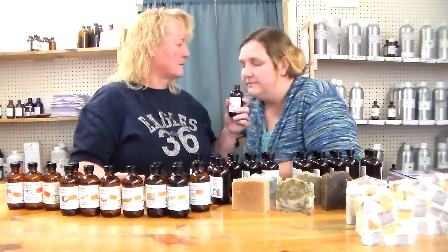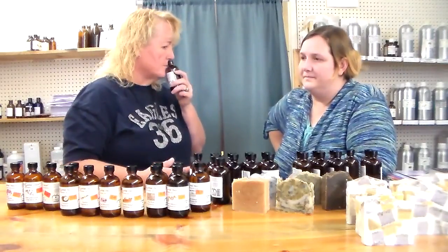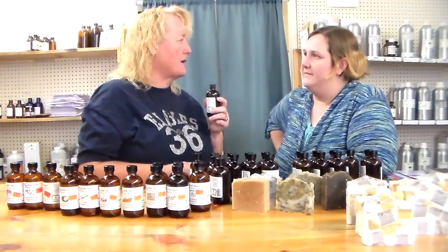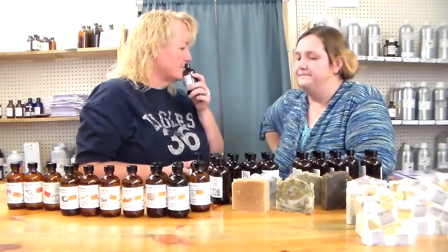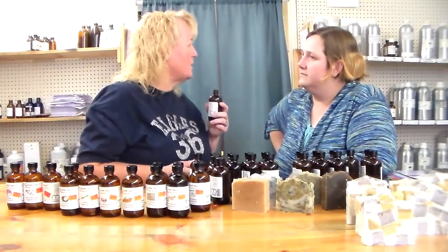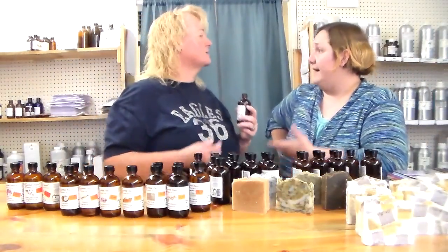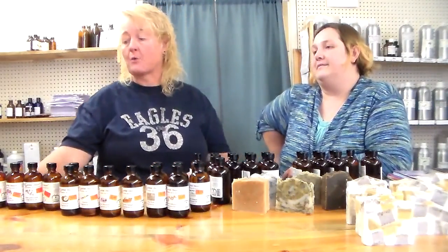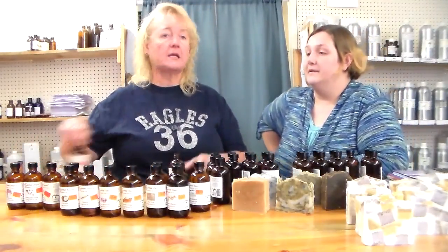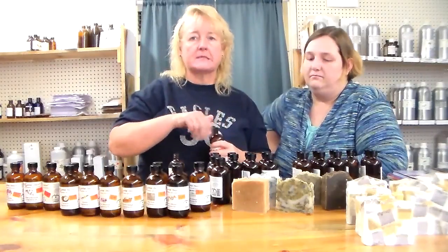I'm excited about this one — woodland fragrance. I expected it to smell like pines but it doesn't. You get a little bit of earth, a little green, and it almost has like a tobacco background — a deep tone in the background that really secures the scent. It really makes you think about walking in the woods, a nice fresh wet forest. We can't exactly tell you what it smells like except it smells like the woods. I think it would make a really wonderful scent for a man's soap — kind of like springtime woods. I'd call it a medium scent, at least two ounces.